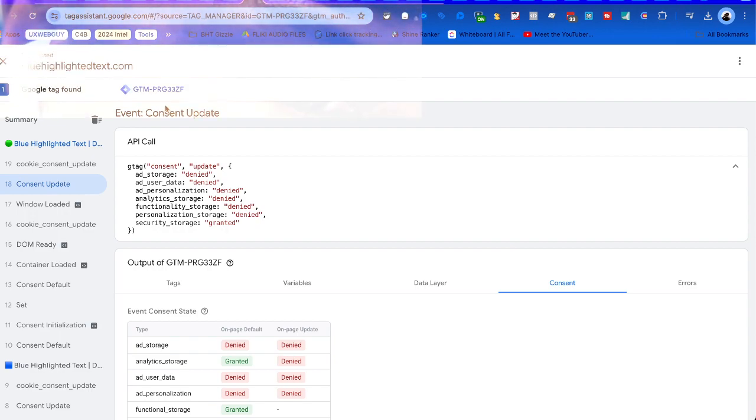This is a good little session. This is a good representation of what it really looks like behind the scenes, wrestling with this stuff. And I got another consent update. Super frustrating.